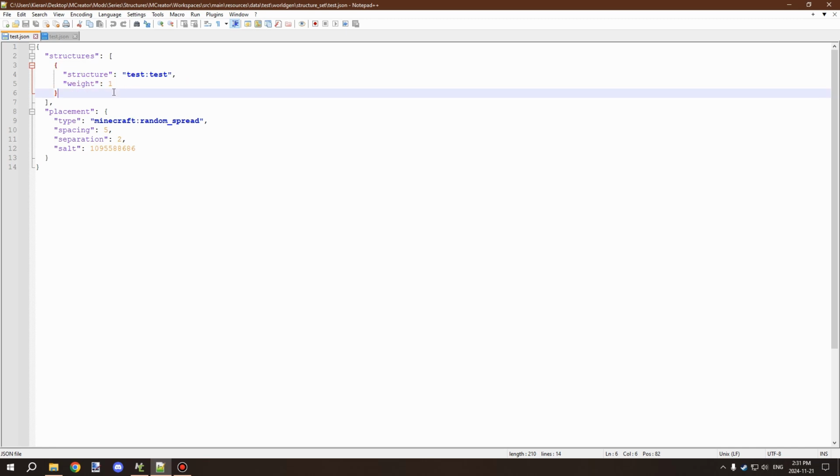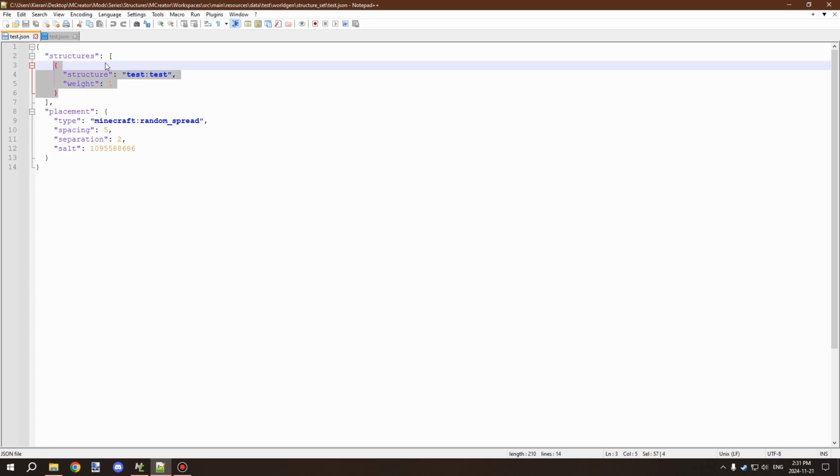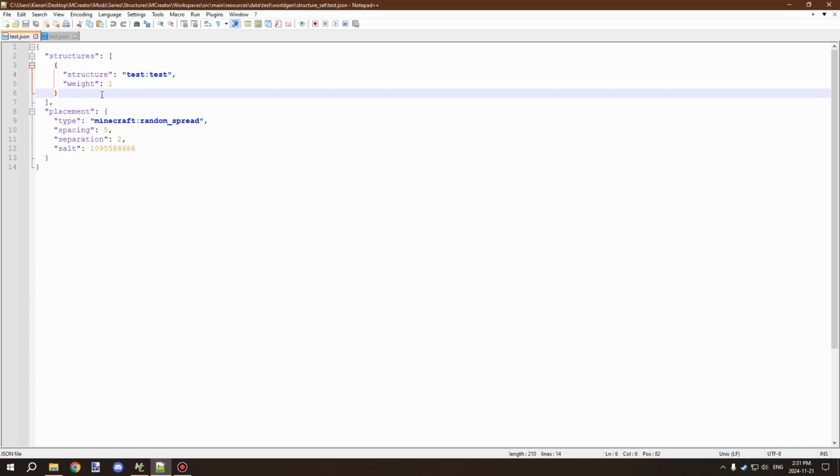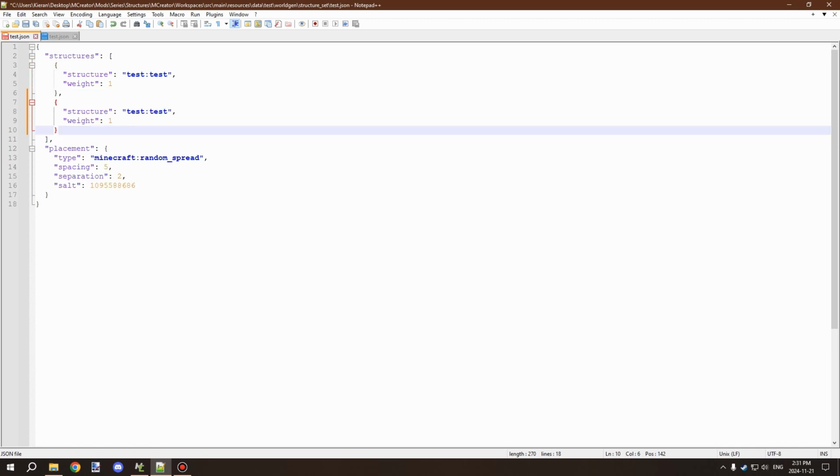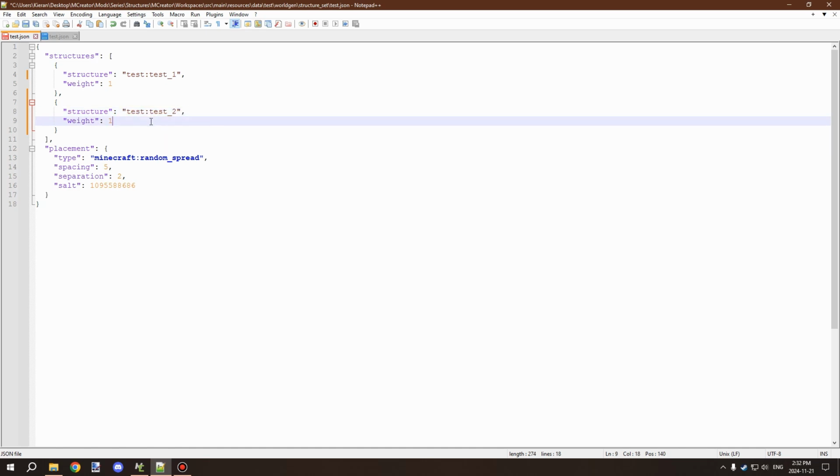So what we're going to do now is we're going to point to that file. So we're going to copy this object, and we're going to put a comma at the end, and then paste in the object again. And what we're going to do is we're going to go with test 1 for our structure, and we're going to go with test 2 for the other structure.